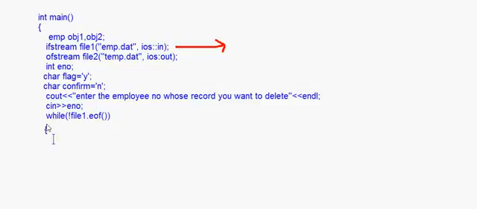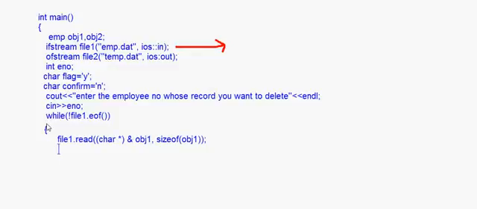Now inside this while loop I write file1.read. I have to read the record, the first record, (char*)&obj1, I take that first object that I have made, and I write sizeof(obj1). This I am reading the first record from that file emp.dat, right?